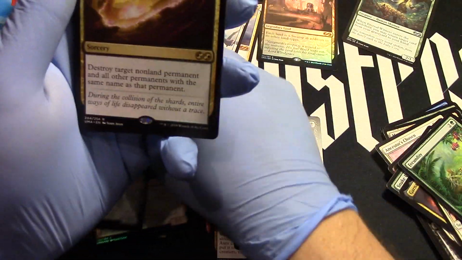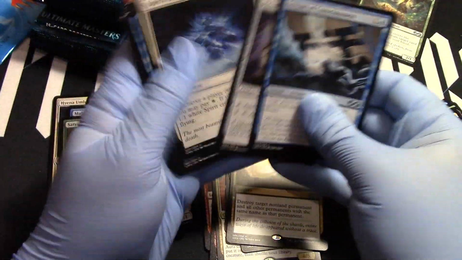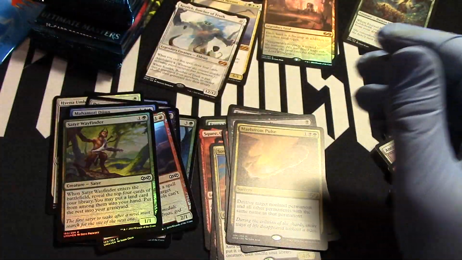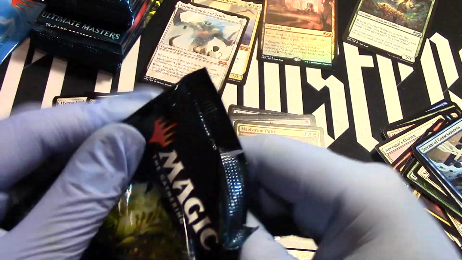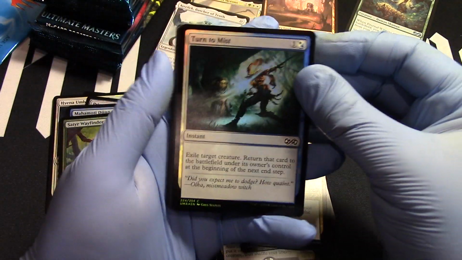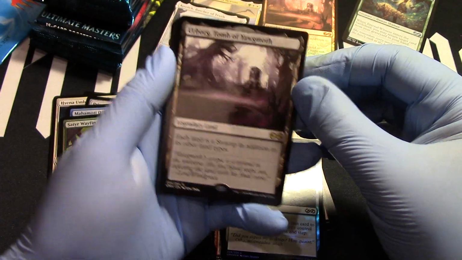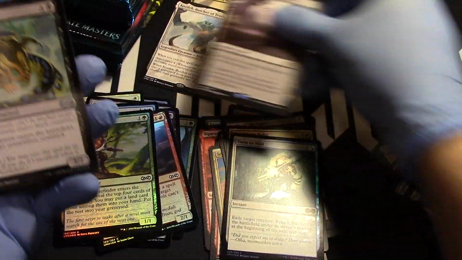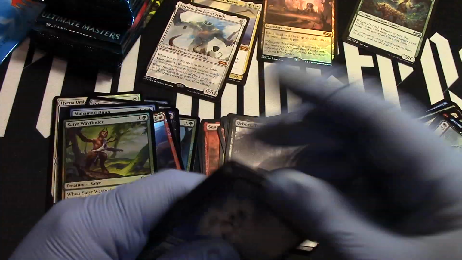All right, Homunculus, Wayfinder, and the Pulse. Dun, dun, dun. The Pulse. Smata. Turn to Mist. Poof. Nope. We got our Yawgmoth to go with our foil. There he is. The Yawgmoth and the Yawgmoth foil.